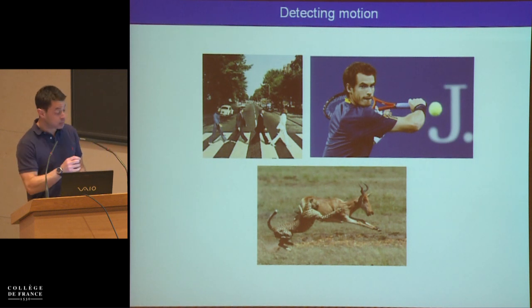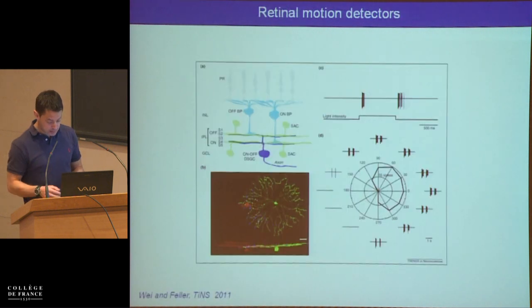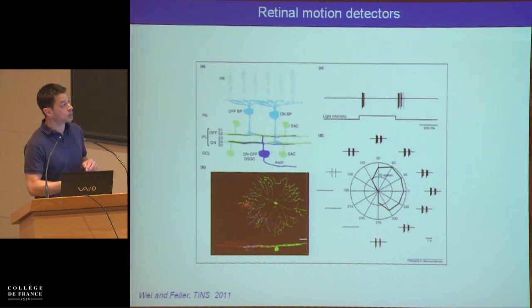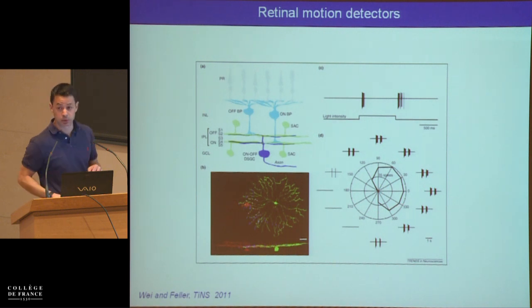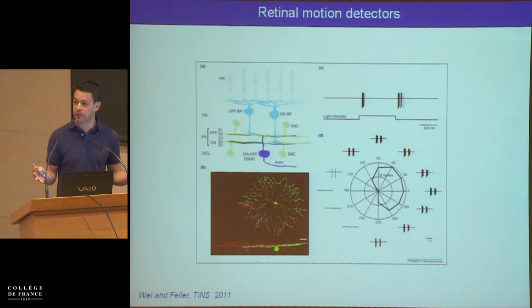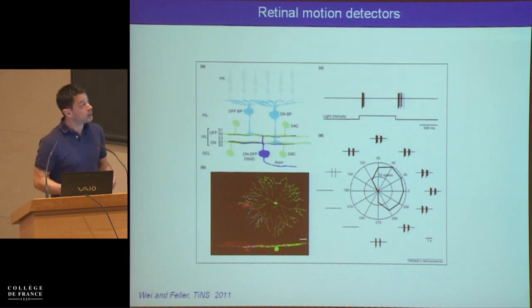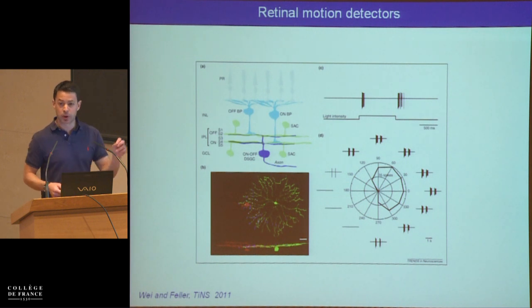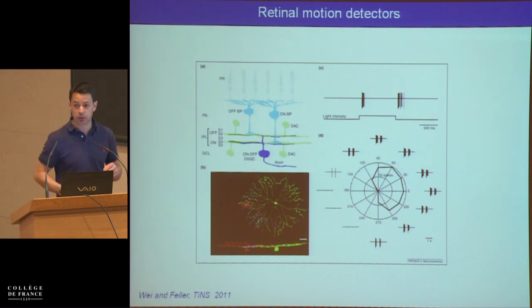So detecting motion is really very important, and there are retinal ganglion cell types in the retina of many different species that respond to motion in direction-selective ways. So here's an example of one of those cells. The direction of motion is indicated in degrees around the edge of this polar plot, and you can see that this particular cell responds really well to motion in the forward direction, but not at all well to motion in the opposite direction. So this is a classic definition of a direction-selective cell. And in this particular case, this cell will respond to both light increases, but also to light decreases. So this is an on-off direction-selective ganglion cell.